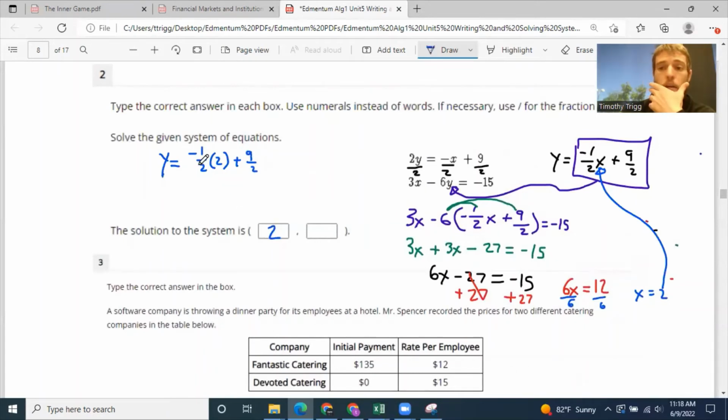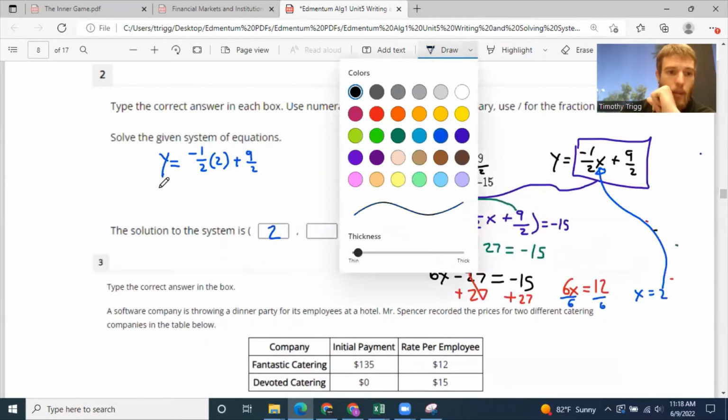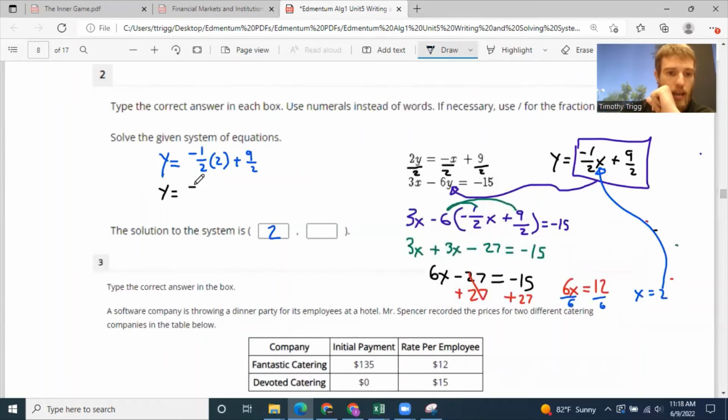So when you multiply here, normally I would say, oh, multiply times top, divide by the bottom. Well, here I actually want to keep it as a fraction, so we're just going to multiply times the top. So what would that look like? That's going to be y equals -2/2 plus 9/2. Here, my fractions have the same denominator, so that makes them easy to add together. You just add the numerators. So -2 plus 9 is 7. So 7/2. Here they want you to write it as a fraction, so 7/2, just like that.